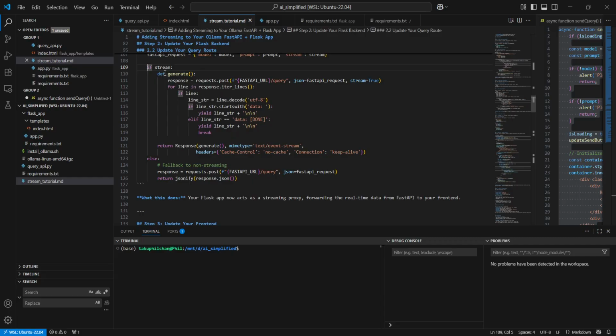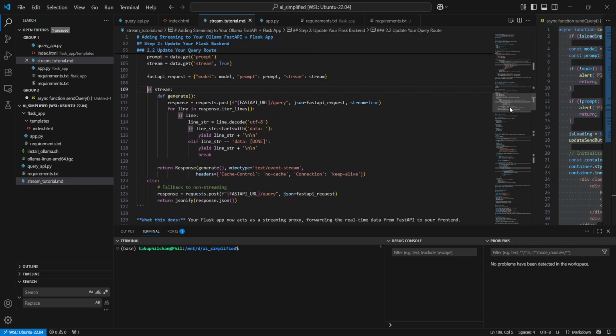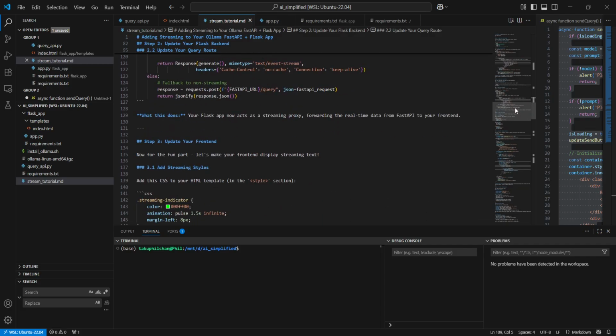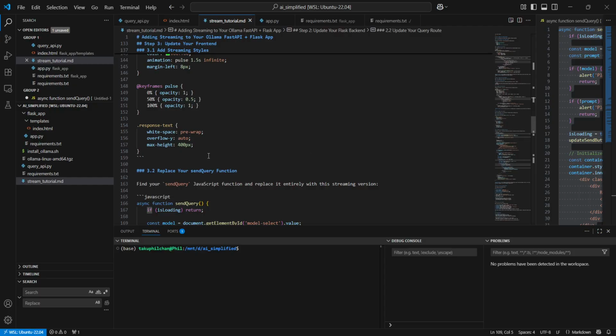We're going to generate the response the way that I just explained, which is we're going to get the word by word or the chunk by chunk output, then present it to the front end. Otherwise it stays the same as before. This is just the same thing that we did before, just waiting for the full response, and then present the output. Then we're just going to add some styling to indicate that the streaming has started. This is just CSS.